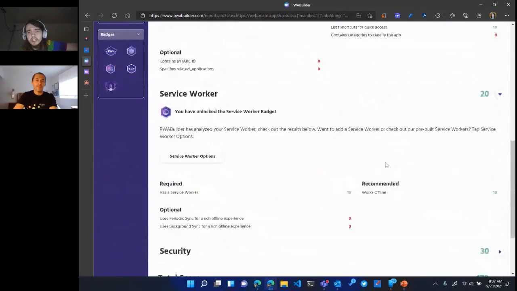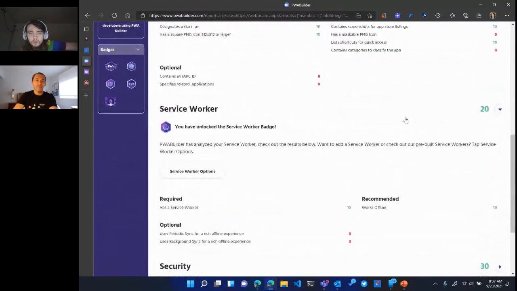The other thing is service workers. There's a lot of good information out there that goes into more detail, so I'm going to skim over the top here. Basically, a service worker is a JavaScript file that can be spun up and down by the browser independently of your application running. It allows a lot of different features. You can think of it as a proxy between your app and the network.